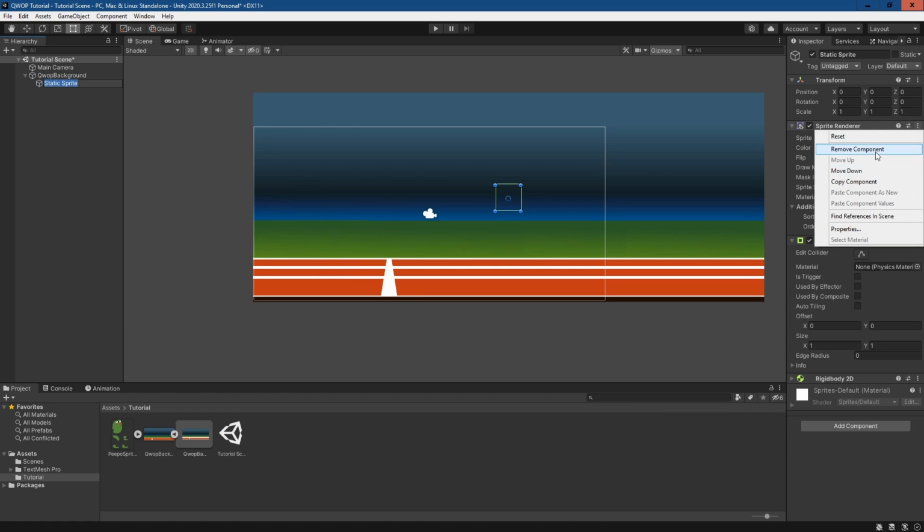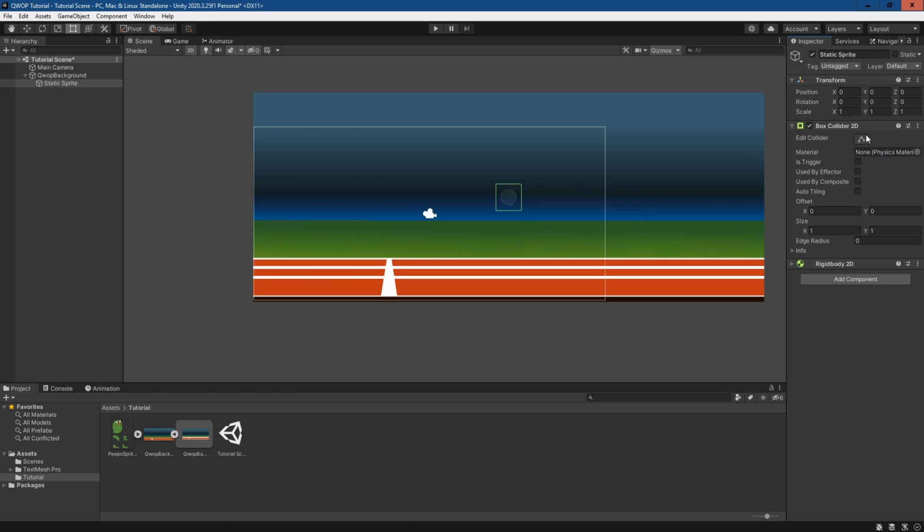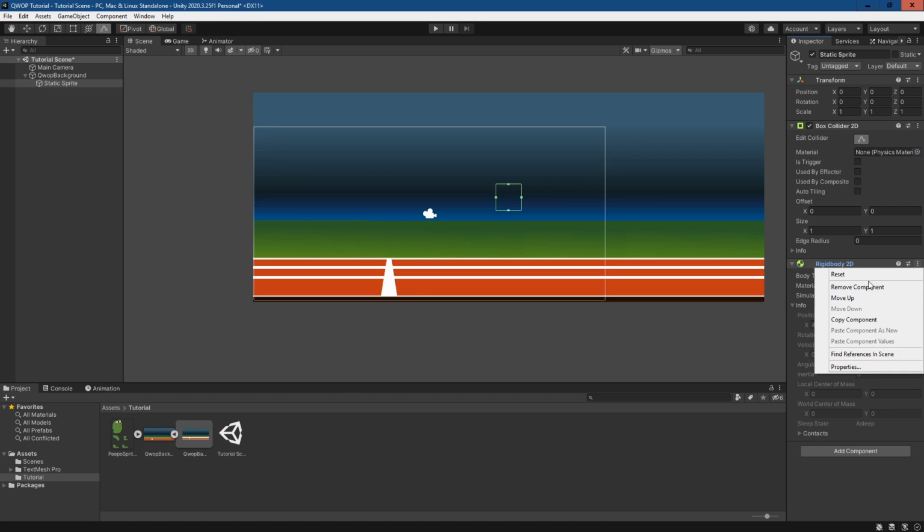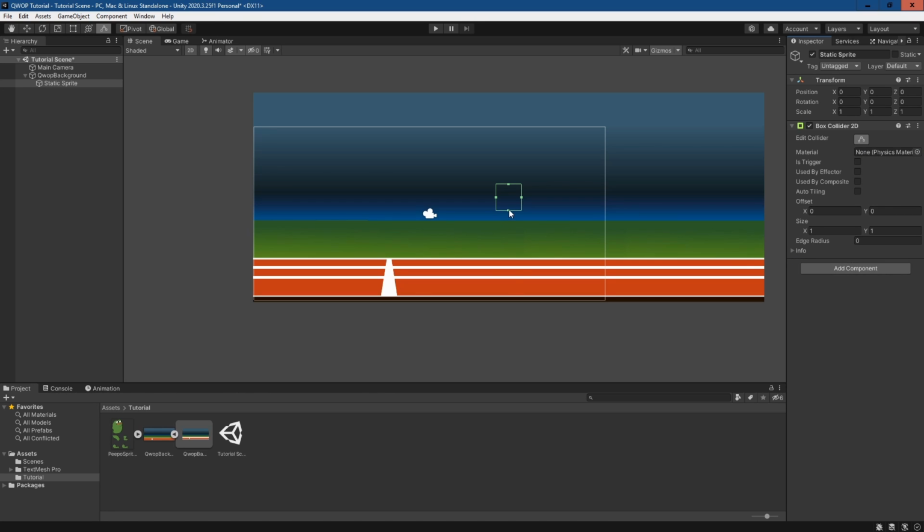We can delete the sprite component, and essentially all that's giving us is a box collider 2D. In fact, we don't even need the rigid body, so we can remove that component as well. And essentially we just want to place the ground in for when the player falls over and we'll get a restart. But it will also act as our physics system so that the player's legs will interact with it and be able to move along this box collider.